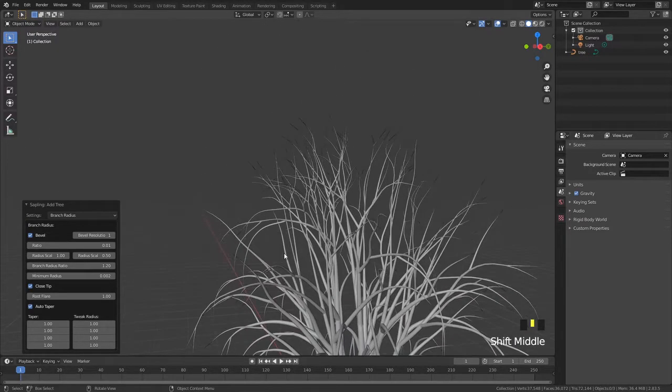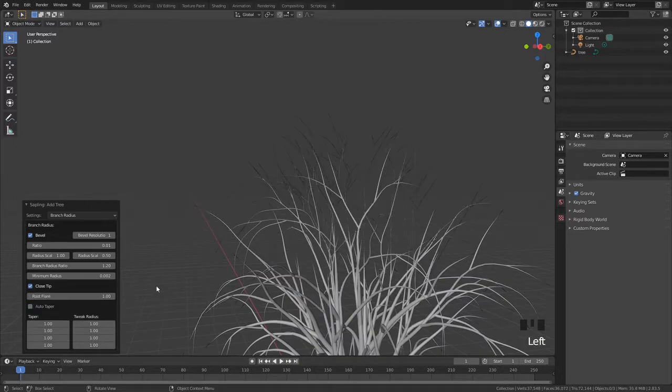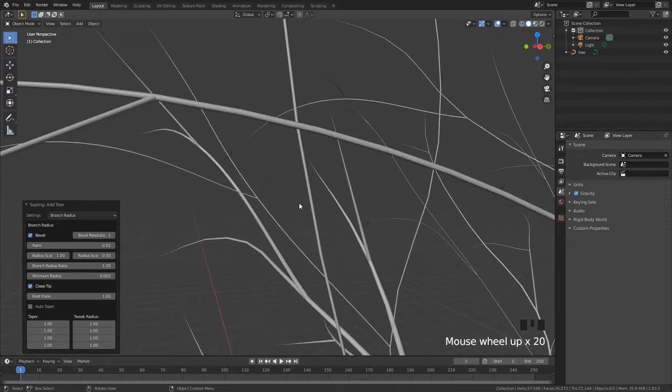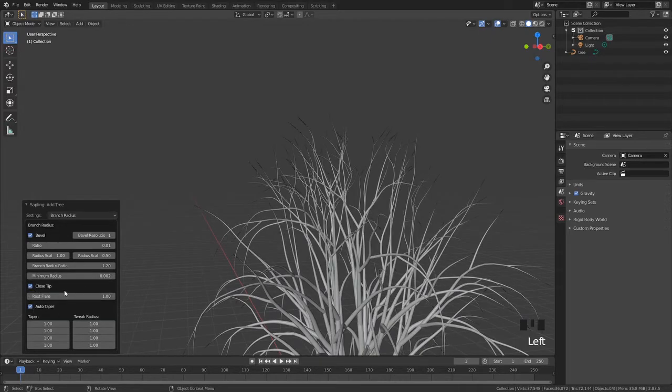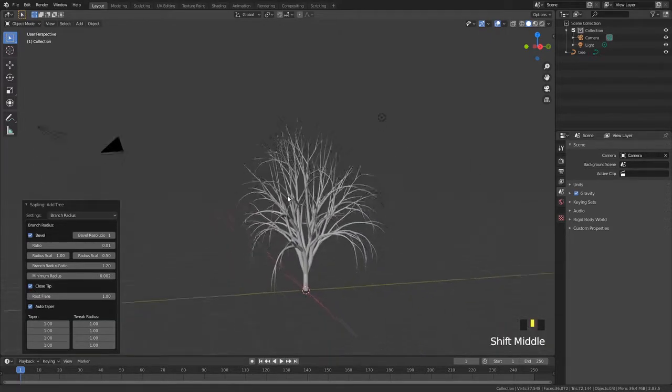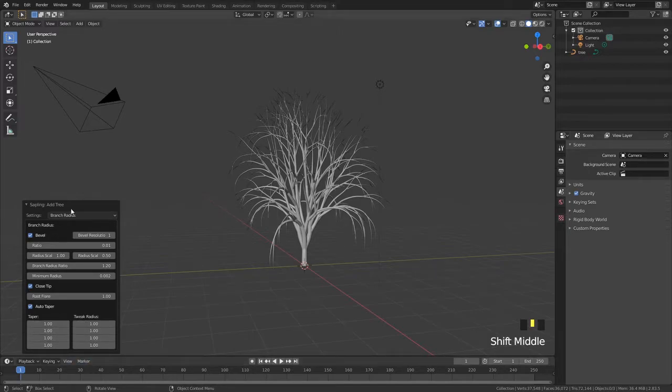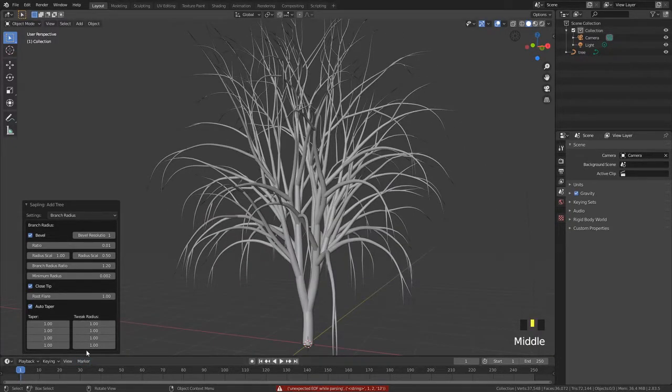So you see how this looks so nice actually, but without the auto taper it looks so thin before it even reaches the end. It's because it's doing it linearly, and the overall thickness is already too thin. So select auto taper for the niceness, and then you can tweak all these values. It says this is for the taper and this is for the tweak radius. Actually, I don't think it does anything, so just don't change anything that's not important. But again, this is all for playing and completely subjective.